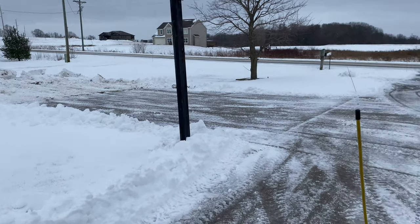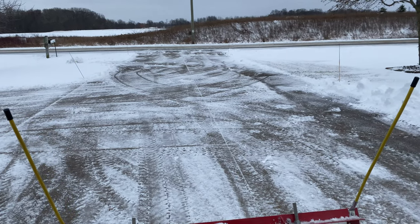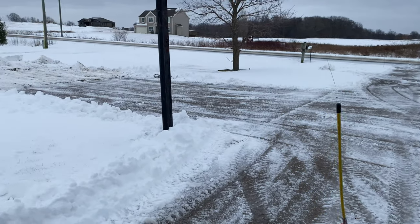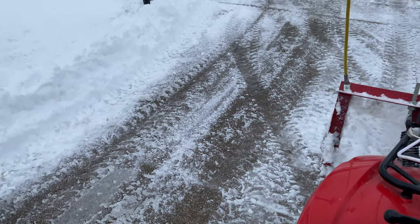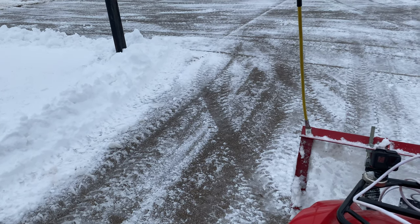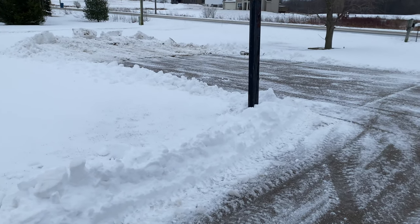Okay, Edwin, I think that'll work. Did a pretty good job. There's actually a lot more snow out here than I thought there was, and it's also really, really heavy wet stuff, like a layer of maybe an inch or so of wet, heavy slush on the bottom there, just really nasty stuff to push around.